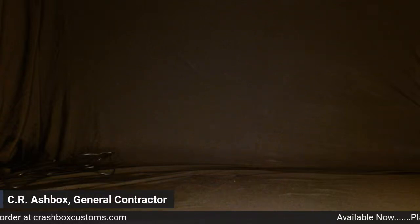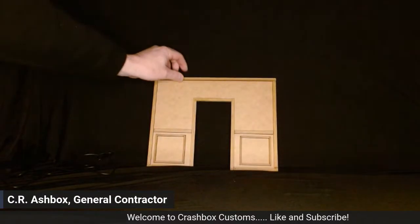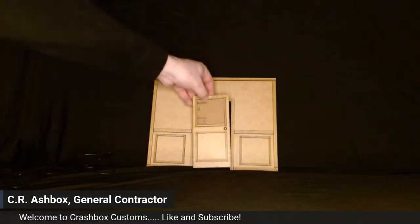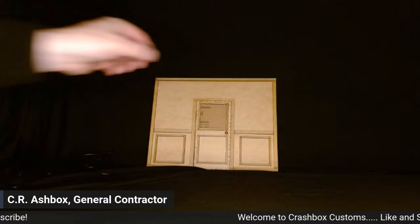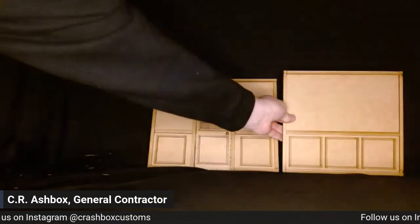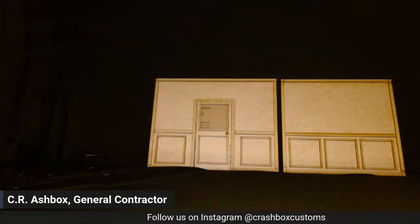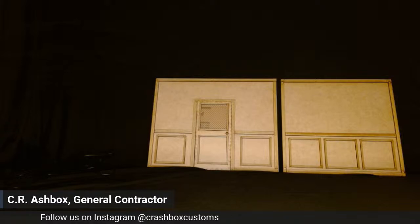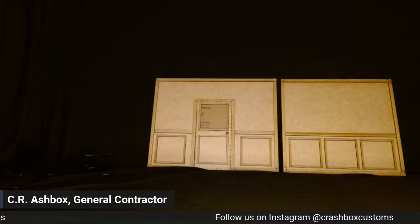All right, folks. So let's take a look at the DIY set that we offer for some of the panels. Oh, that's cool. It's going to go there, I promise. There it goes. So what we have in the DIY are the two wall sections. This one's called the door wall because it's got a door in it. And the one on the right is called the tray wall because there's 3 of those things and I ran out of ideas. How about them apples?